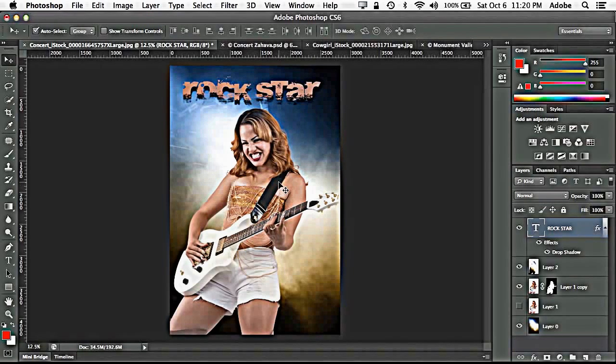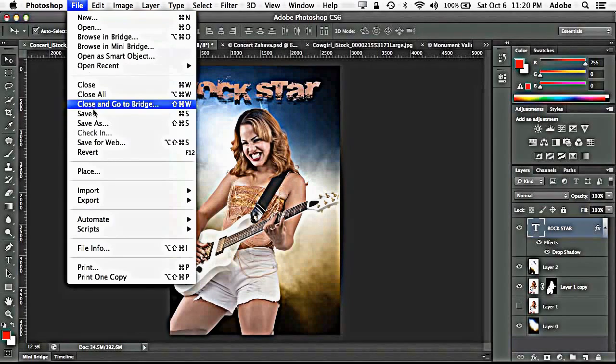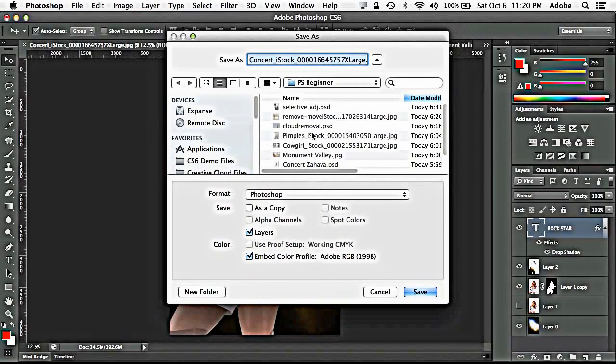All right, last thing we're going to do is save. Let's go up to our file menu and choose save. Now, when we choose save or save as, it will automatically default this to a Photoshop file because you're making a file that has layers in it. And you're going to want to be able to always come back and edit these layers. And the file format that contains those layers is .psd. That's what we want. So we'll click save.